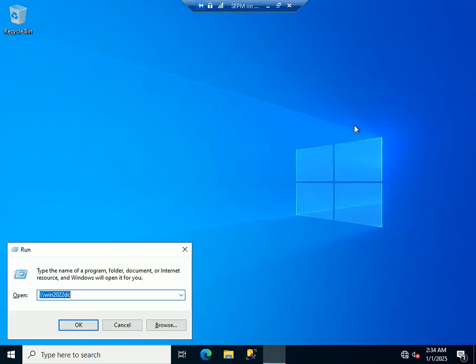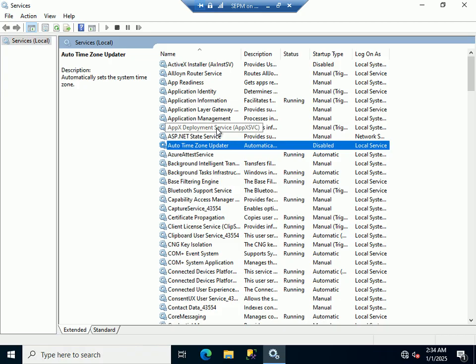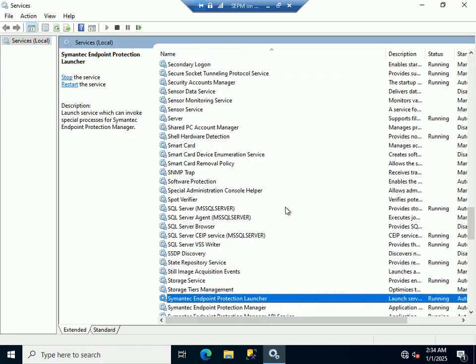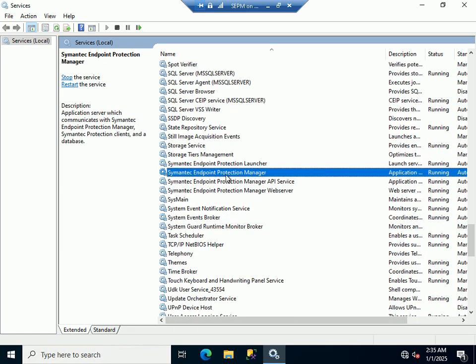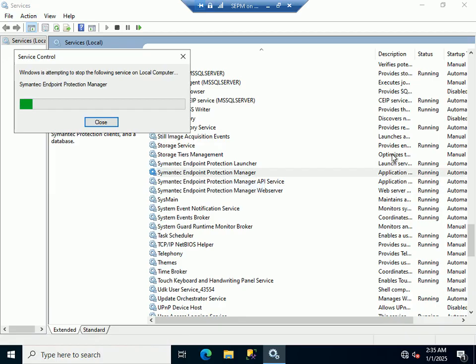Let it close, and I will go to the services console and I will go to the Symantec Endpoint Protection Manager, not launcher, manager service. So you can see over here, manager, right?